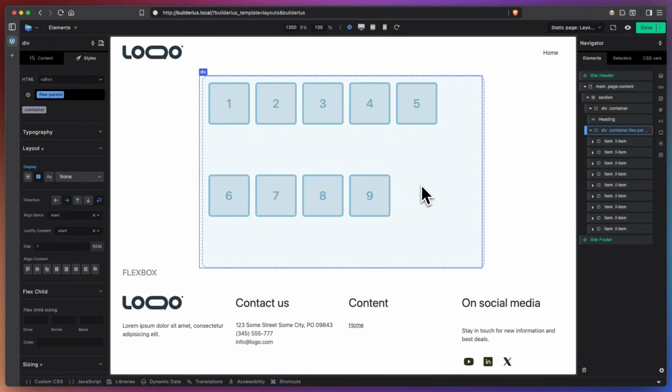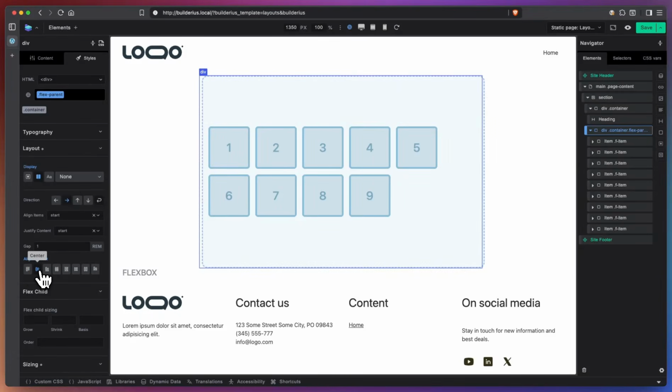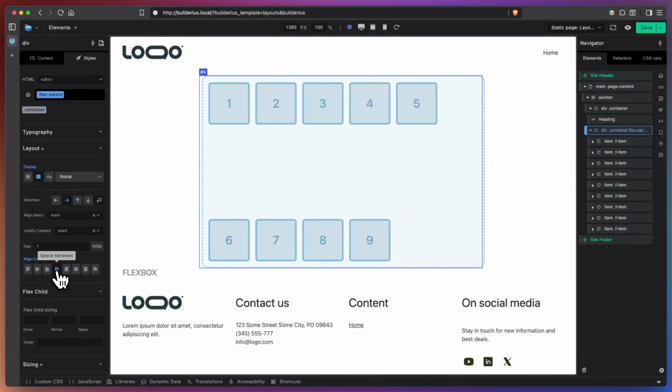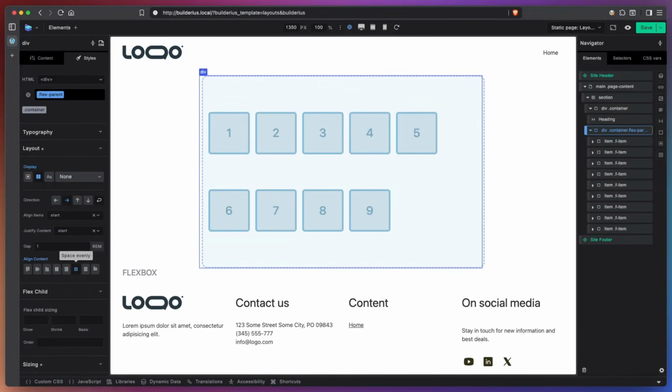When we have more than one line in Flexbox, new controls will appear, called align content. They behave equally like justify content, only on the cross axis. Position on top, center, bottom, space between, space around, space evenly.